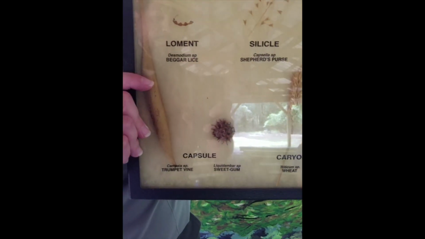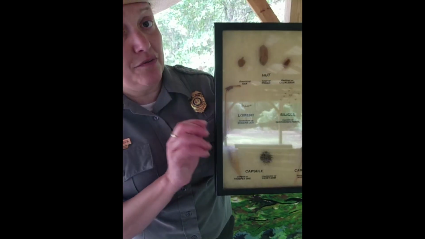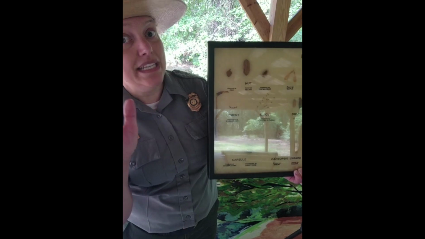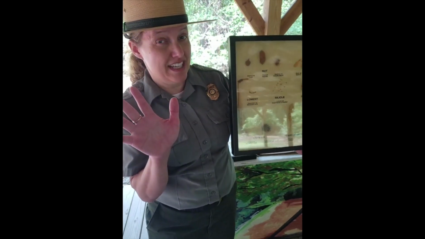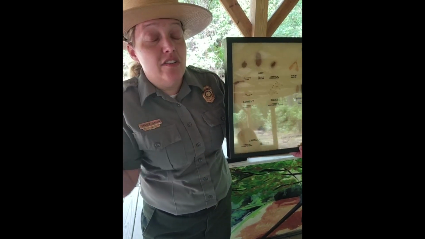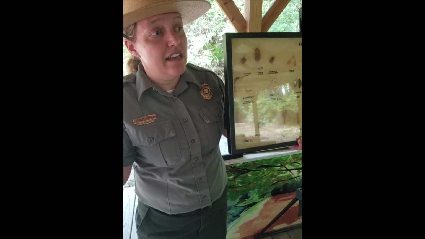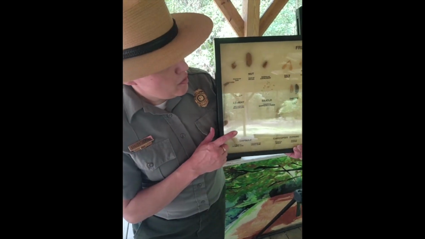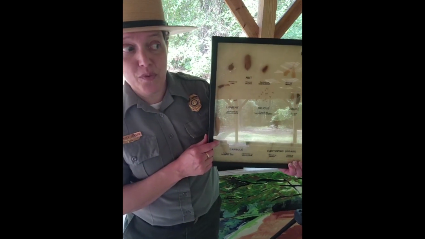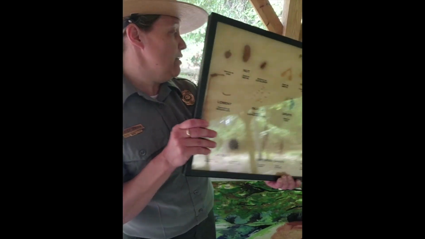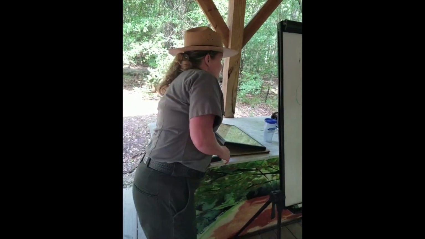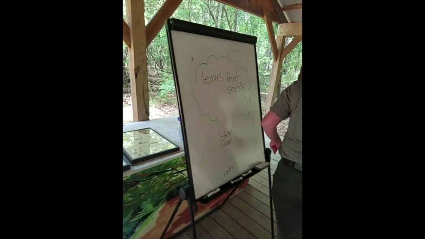Oh, but speaking of ones we eat, how many of you love to eat sunflower seeds? Me too. All right, did you know that sunflower seeds were technically a fruit? Yeah, so you can eat sunflower seeds and tell your parents you're eating fruit. How many of you like to eat pecans? That's also a fruit, and that's a fruit from a tree. Yeah, so one of these fruits in here we have all over the park, and you've probably seen them before. So I want to show you an example of one. Let me grab it out of my special bowl over here.